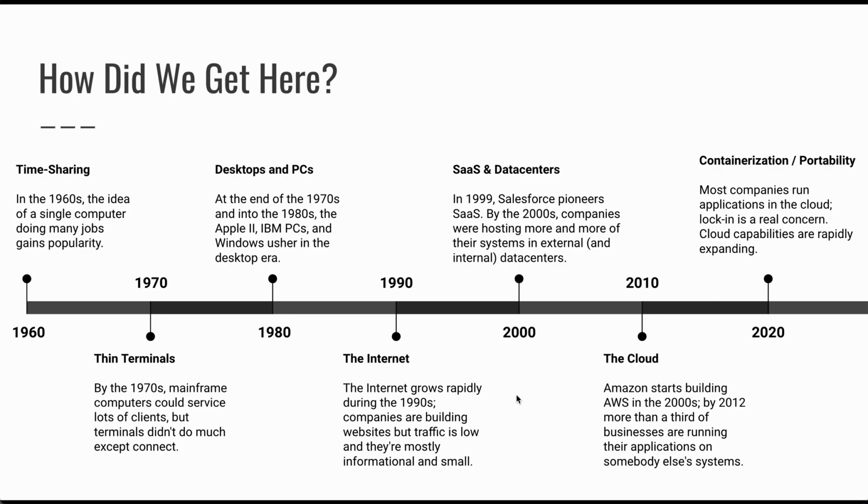Now, it's kind of interesting. We keep going back and forth through this cycle of having a lot of work done on a server to having a lot more work done on your local machine to having a lot more work done on a server to having a lot more work done on your local machine. And you can kind of think of smartphones as a step in this process. When smartphones were first created, you were doing most of the work on the server.